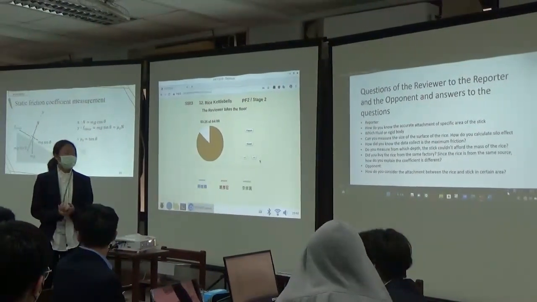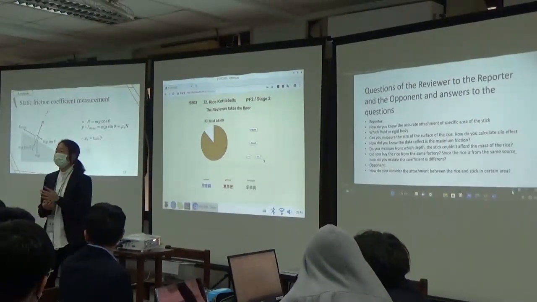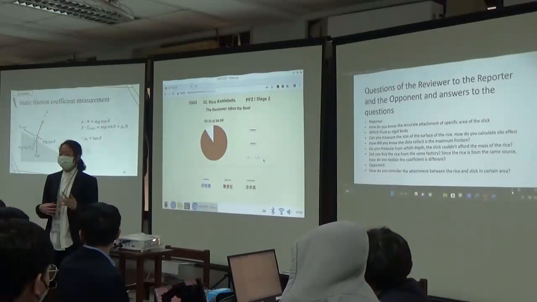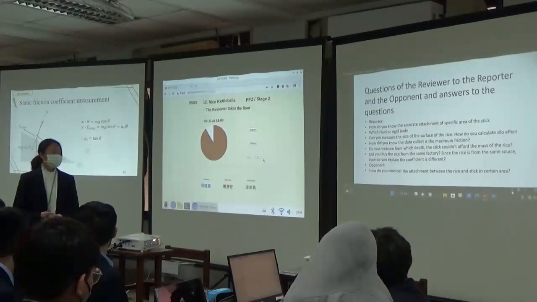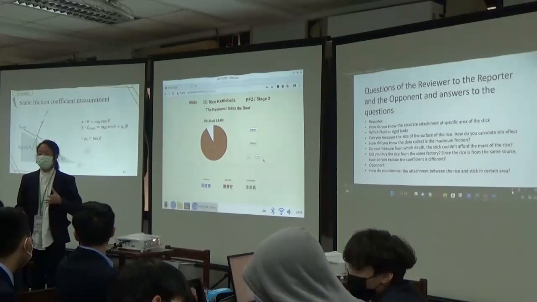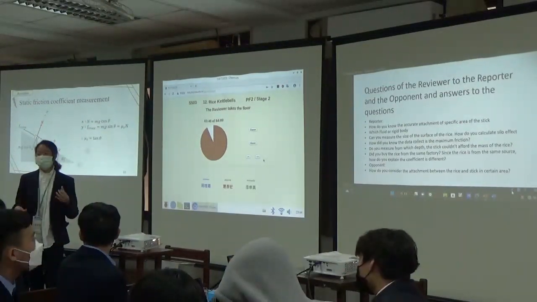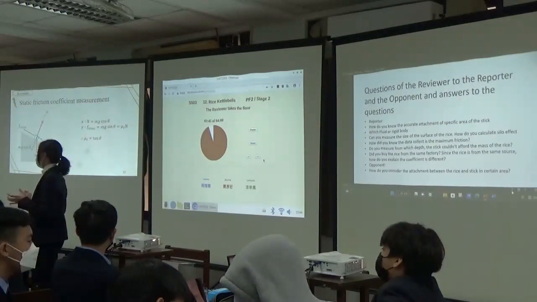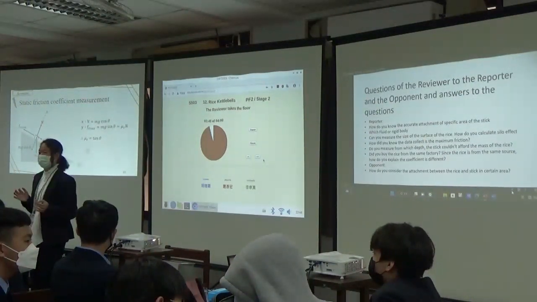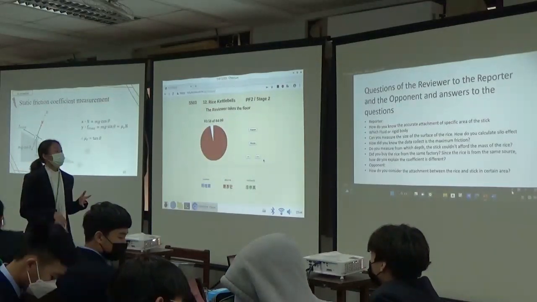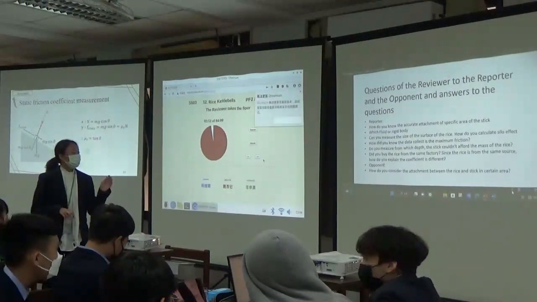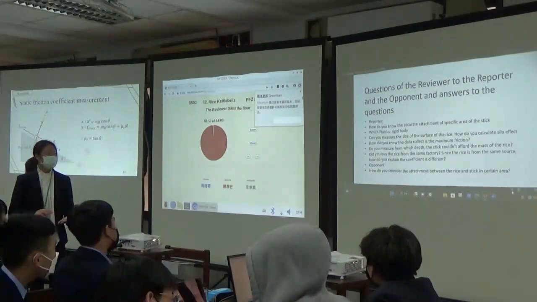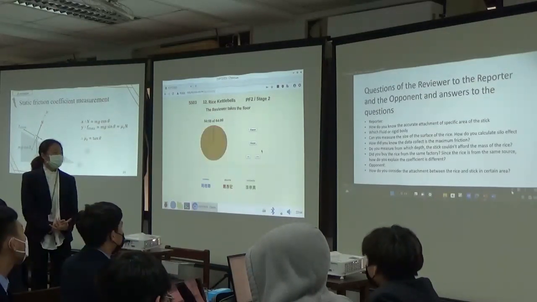How did they know the data collected as the maximum friction? Since they only collected 5 data, I think they need more data, because when I was conducting this experiment, I did like 20 times, because the arrangement of the maximum friction is actually really big, because the attachment of the rice and the stick each time is actually really different. And they didn't measure at which depth the stick couldn't afford the mass of the rice. And for attachment, okay, thank you.